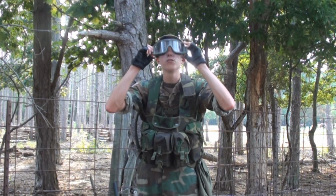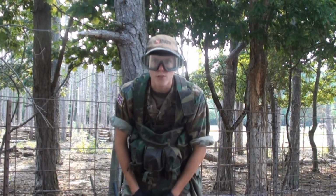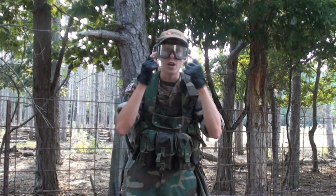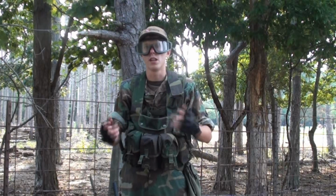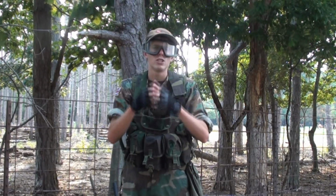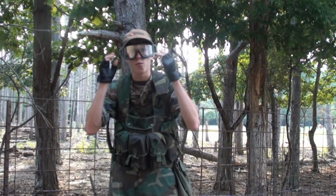Goggles-wise, put them on so you guys can see here. People always tend to tell me I look silly, so I'm getting a new pair of goggles. These are just OD green full seal goggles. Right now I have a clear lens in there. You might see me with either an amber lens or the tinted lens in there. Most of the time it's just going to be running the clear lens. I've noticed this lens does fog up a little bit more. Again, it's OD green. They are pretty comfortable.